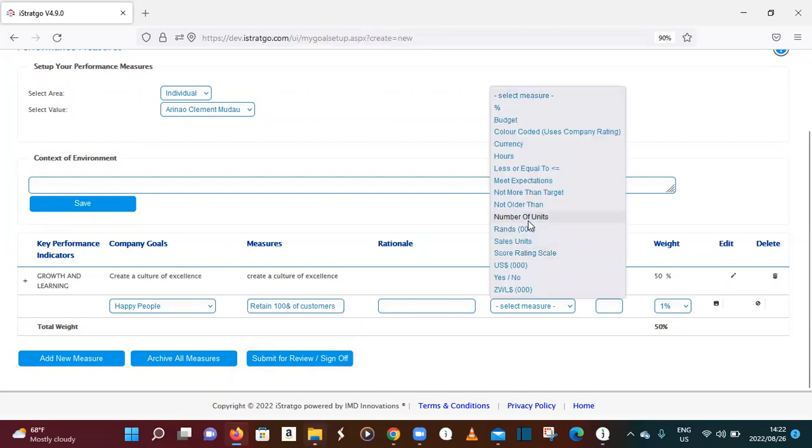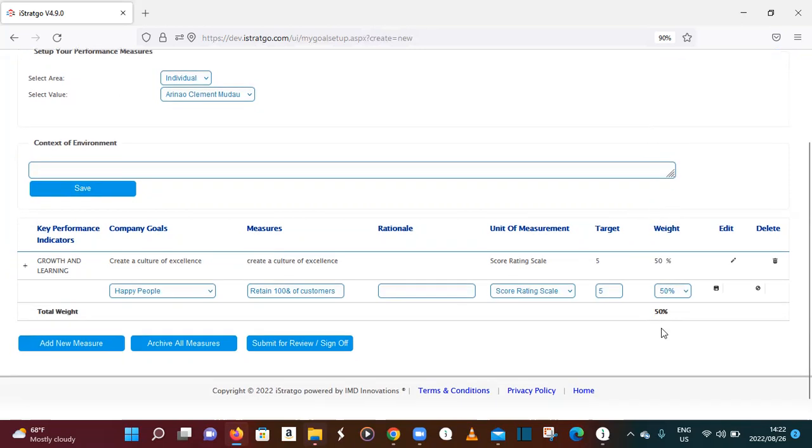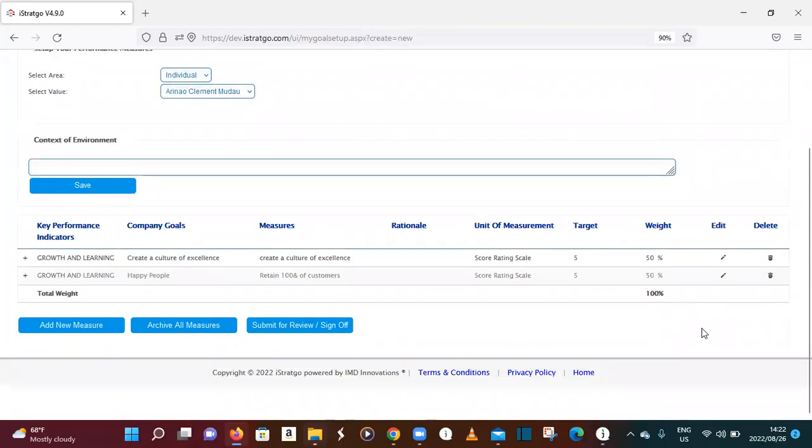Unit of measurement, we can pick the same one, score rating scale, or you can pick a relevant one. Let's pick the same one. Give it a target, you can give it 5. You can choose the relevant percentage you want to assign it to. Let's click 50% just for example purposes. Go ahead and save that.